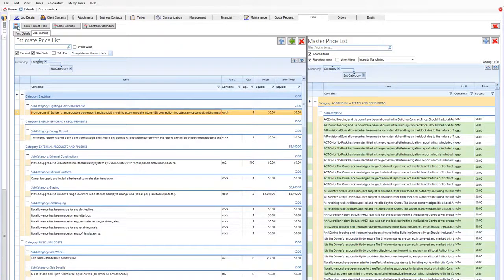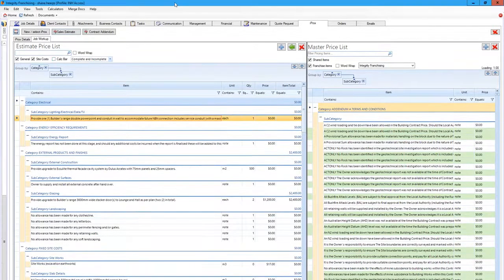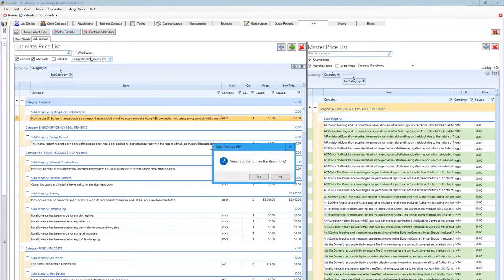You now save the sales estimate from the disk button in the top left hand corner and generate the PDF for viewing by pressing the sales estimate button. It is worth noting, pressing the save button resets all the default views and returns it to show all items and to hide the calc bar by default. Pressing the sales estimate button generates a PDF of what we can see on screen.